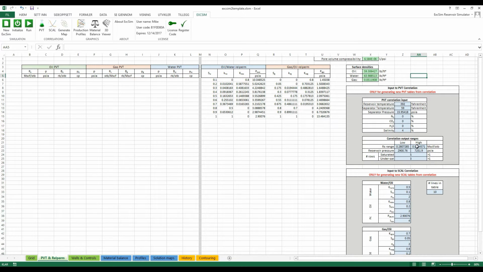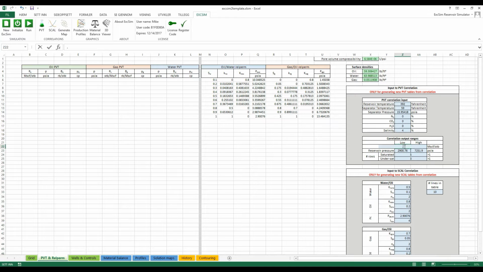I'm going to generate a range, GOR or R sub S range from 0.28 to let's say 0.6.